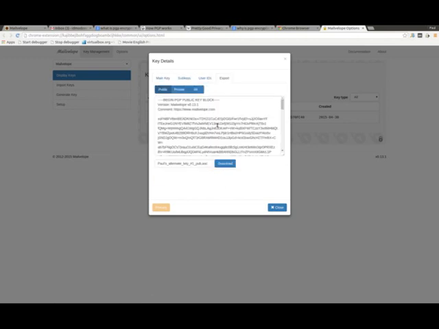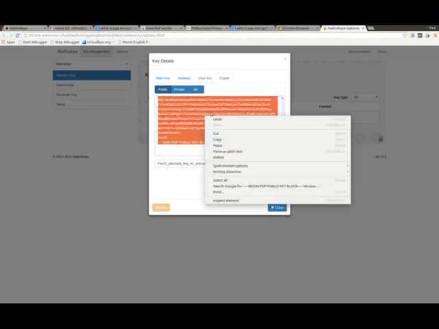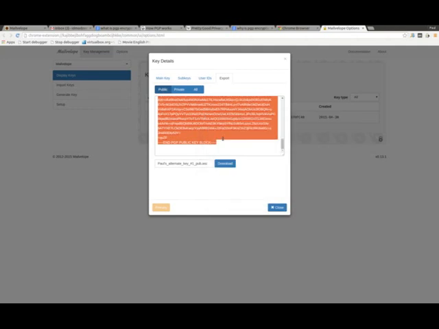Okay, now this is the important part. If you click on this tab, I'm not going to do it because it's going to reveal my private key. You can click on this and copy the text to a piece of paper and print it out if you like, to make a hard copy of your key. The public key is safe for you to give anyone. Okay, so I'm going to highlight that and I'm going to copy it.